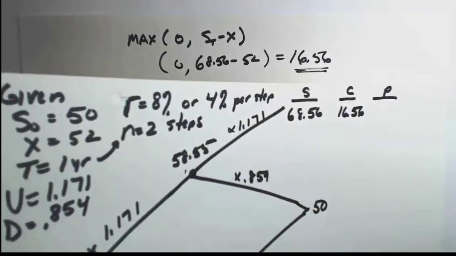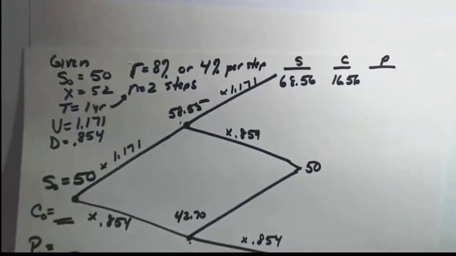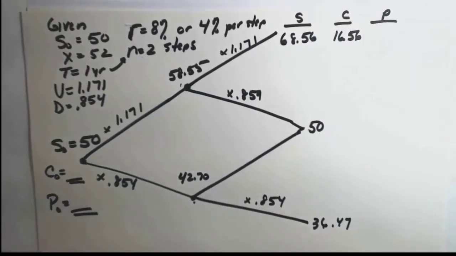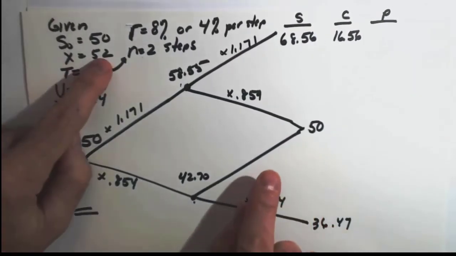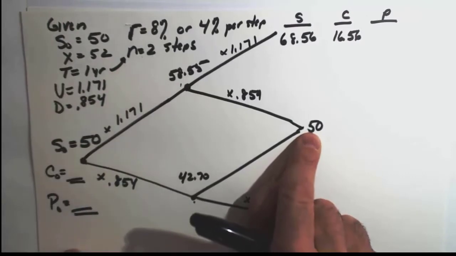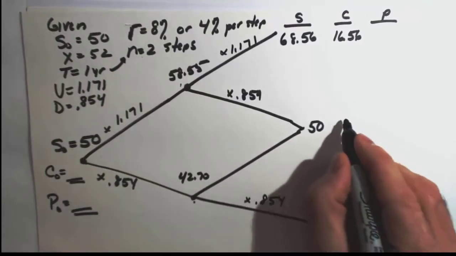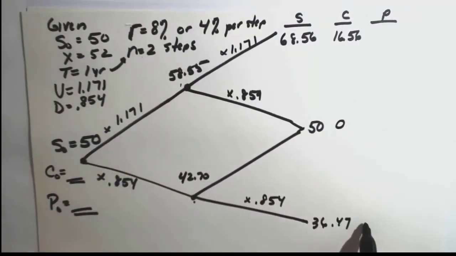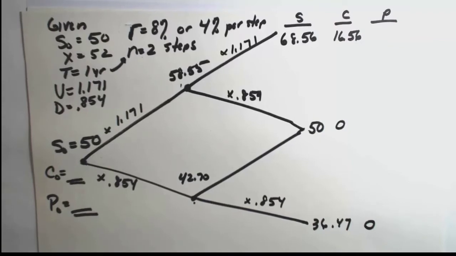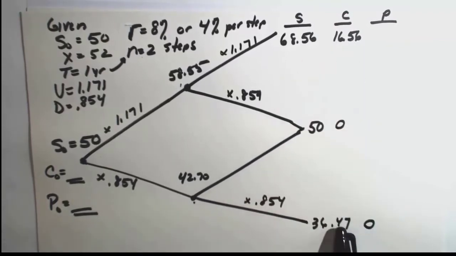Okay, let's figure out the call price here. Now, really, we don't have to do any math because the option is out of the money. Because you wouldn't want to buy the call for 56 when it trades in the open market at 50. So this option is out of the money. And the same here. When the stock falls far low, the option is out of the money. So we just figured out the option values under these three scenarios.